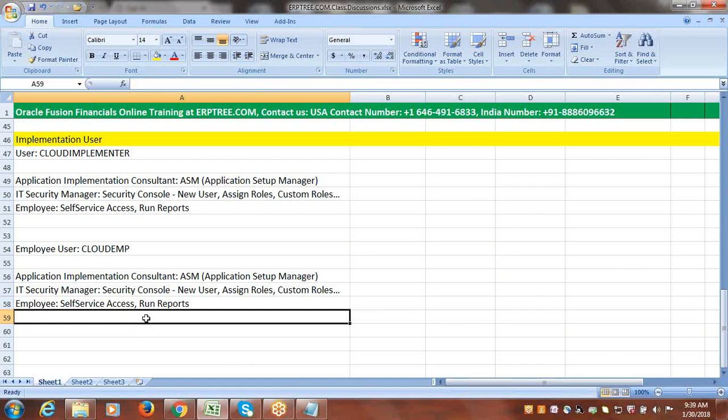Then we can jump directly into the instance. We'll create the implementation user and the project. There are a few points we still have to understand before we start with the instance, so we'll discuss those and proceed.